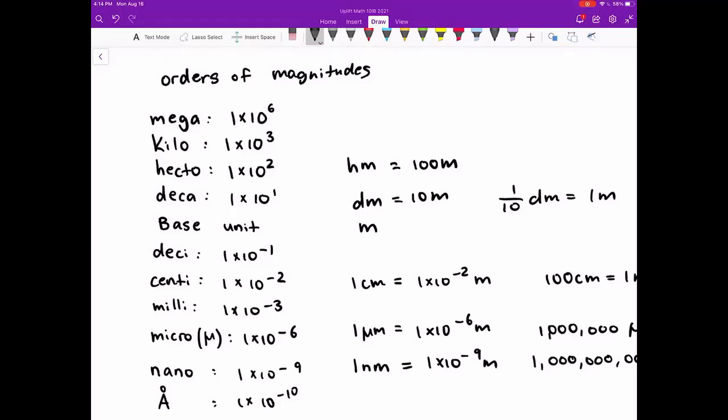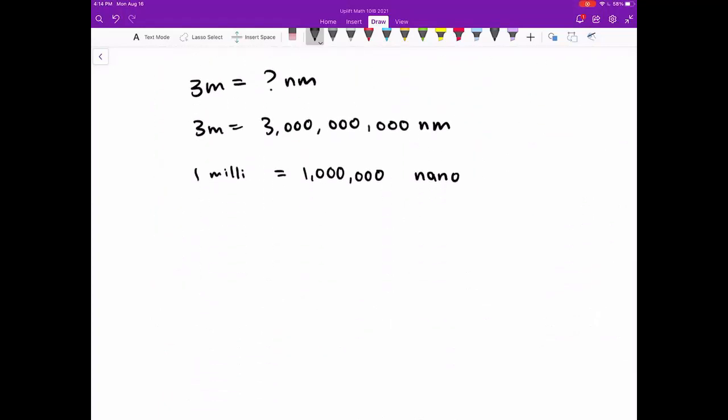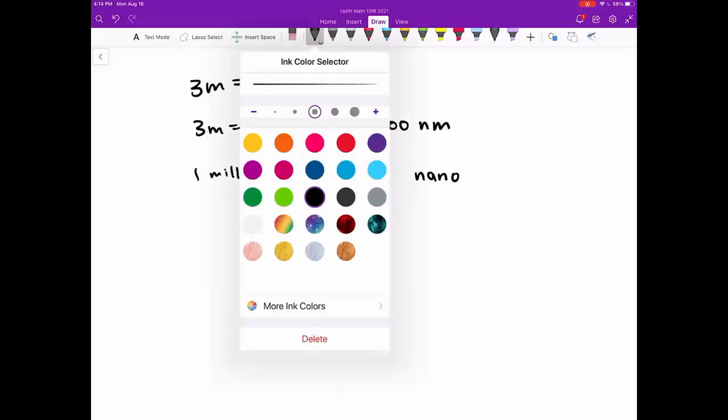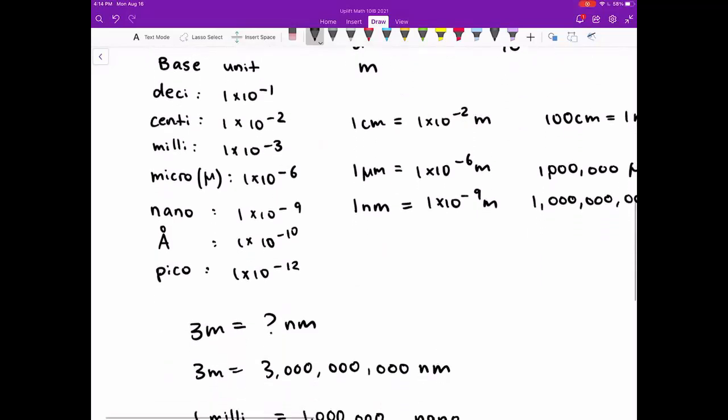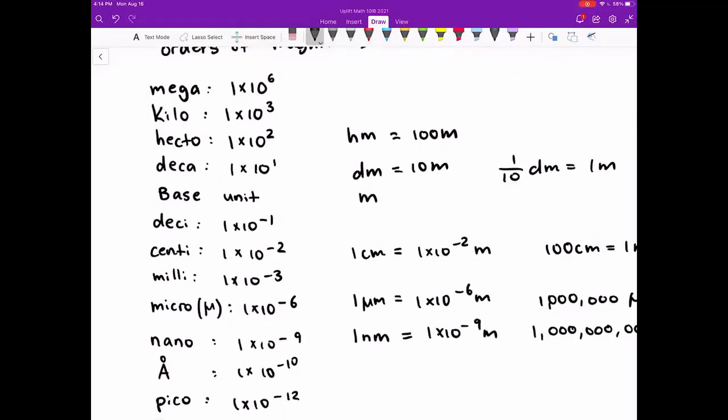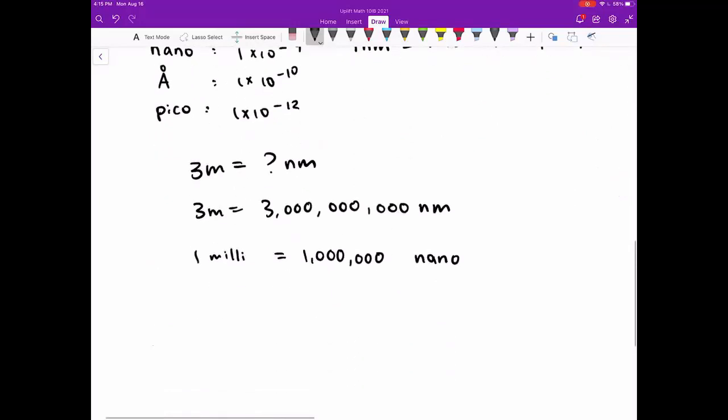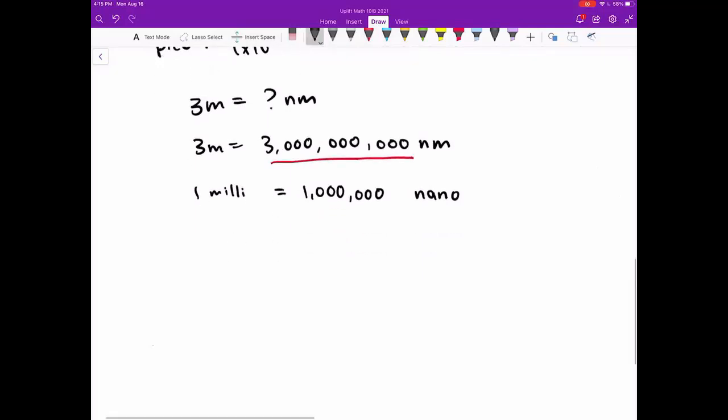Exactly. Okay. Should we talk about scientific notation? Yeah, sure. I can do this part if you want. As you can see, as Alex said, these numbers can get really, really large or really, really small. Since scientists and mathematicians are pretty lazy, they don't want to write 100 zeros. So that's why we have introduced something called scientific notation. It's just another, easier way of writing really large or really small numbers.